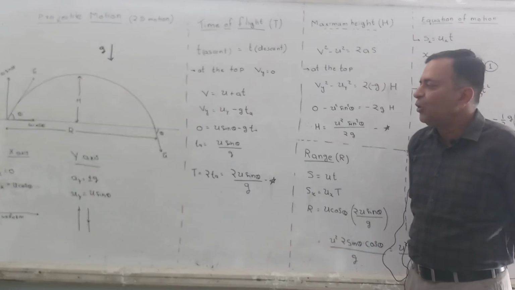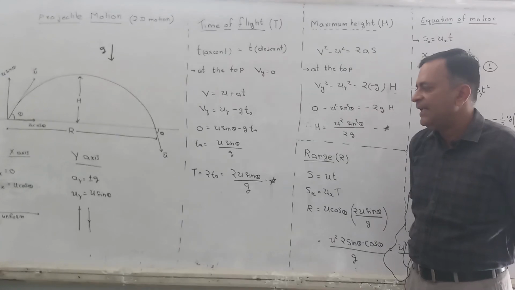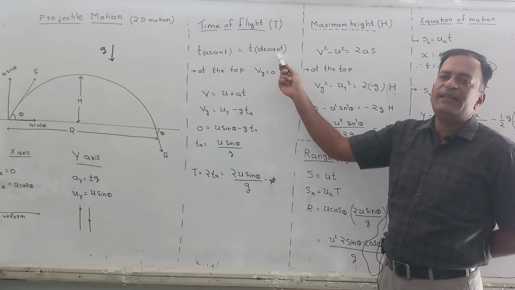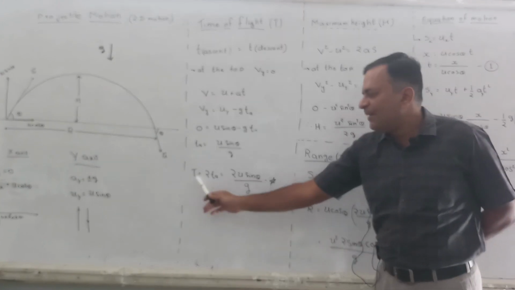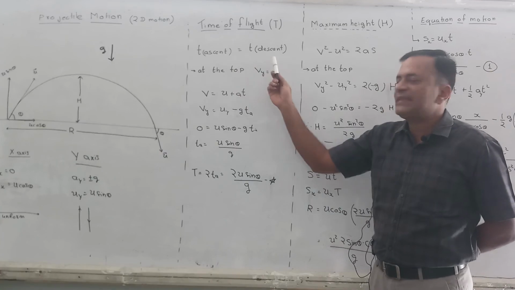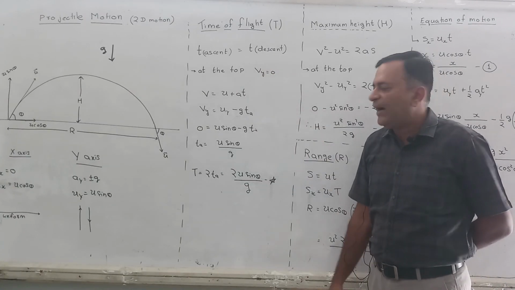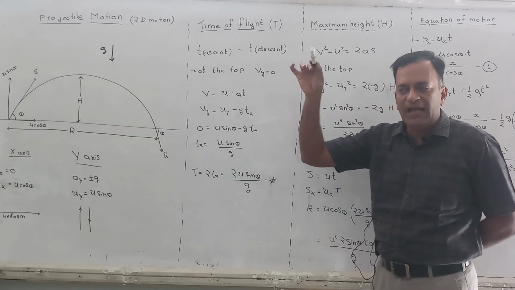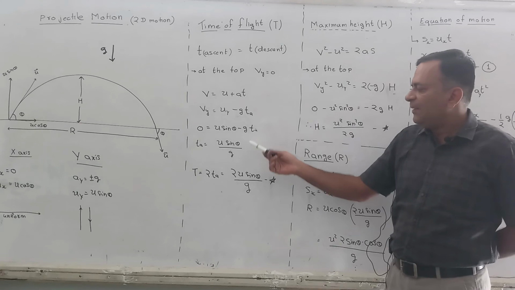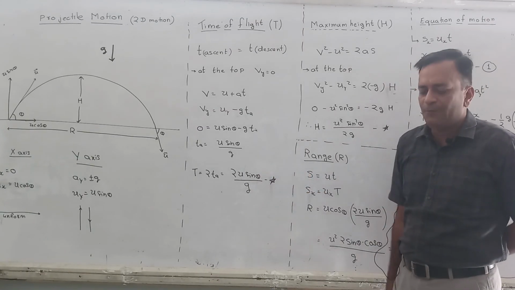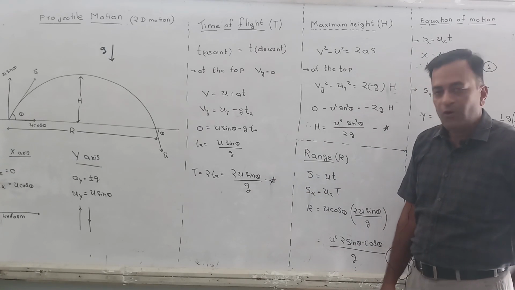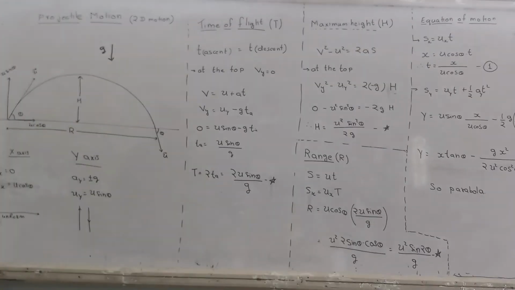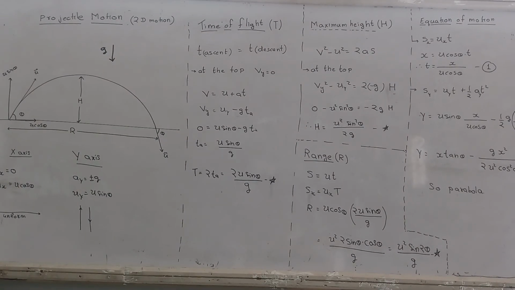Okay, but the total time of flight of the projectile will be time of ascent plus the time of descent, or you can say the total time of flight is this plus this, but they are equal. So to find the total time of flight, I have to multiply the time of ascent by 2, one going up, second part coming down. So simply multiply this by 2, it is 2u sin θ upon g. Okay, this is the time of flight of projectile motion, and this is how it is calculated.